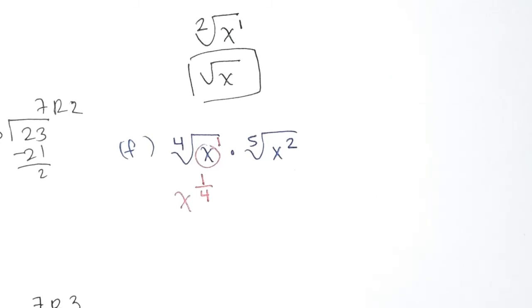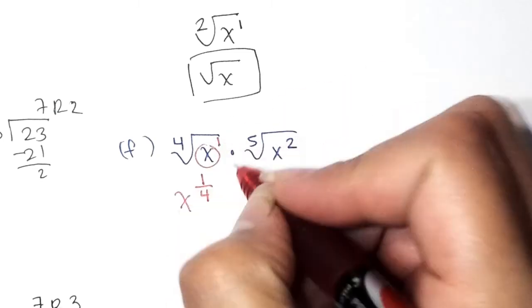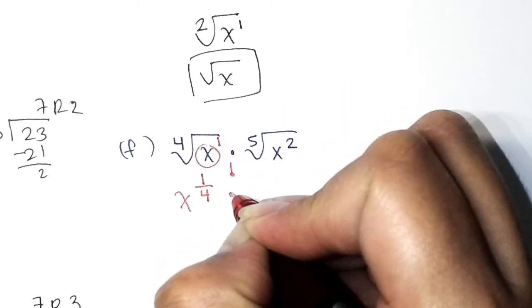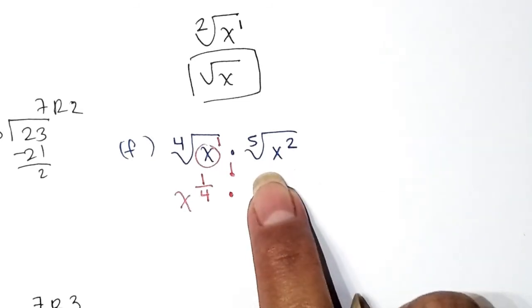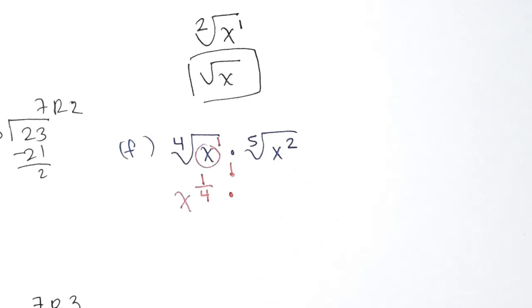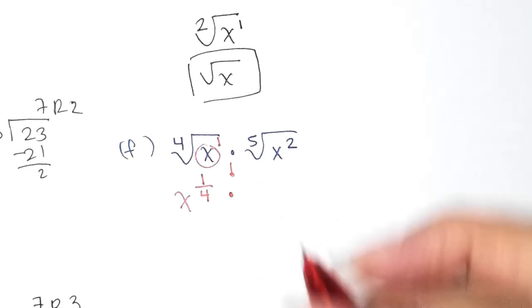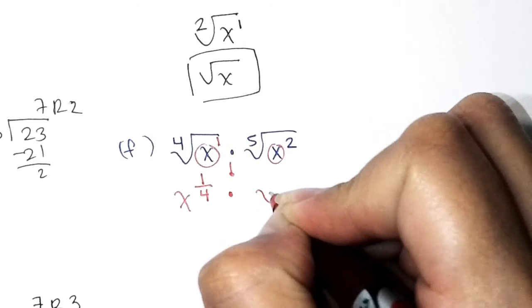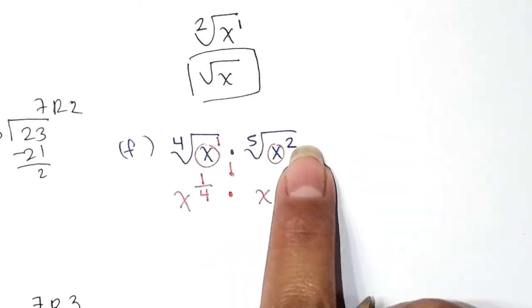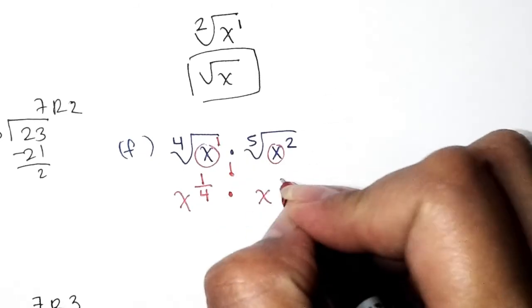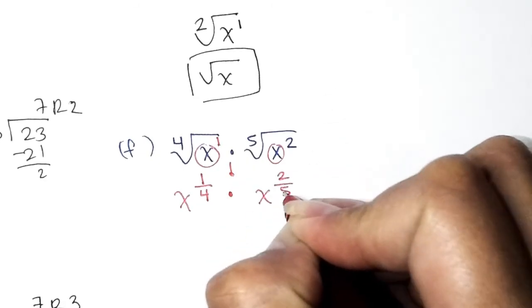Okay, now what are we gonna do with that? We have a raised dot, so we're gonna multiply it by what? By 5th root of x squared. So let's get it out of the radical, or in math, put it in exponential form. We're gonna keep the base and write the exponent as a fraction. So to do that, current exponent divided by the index.